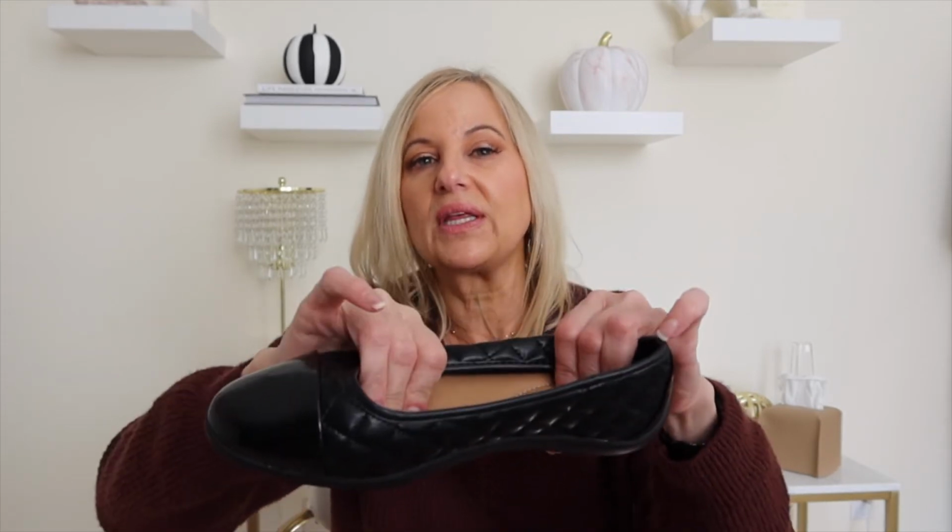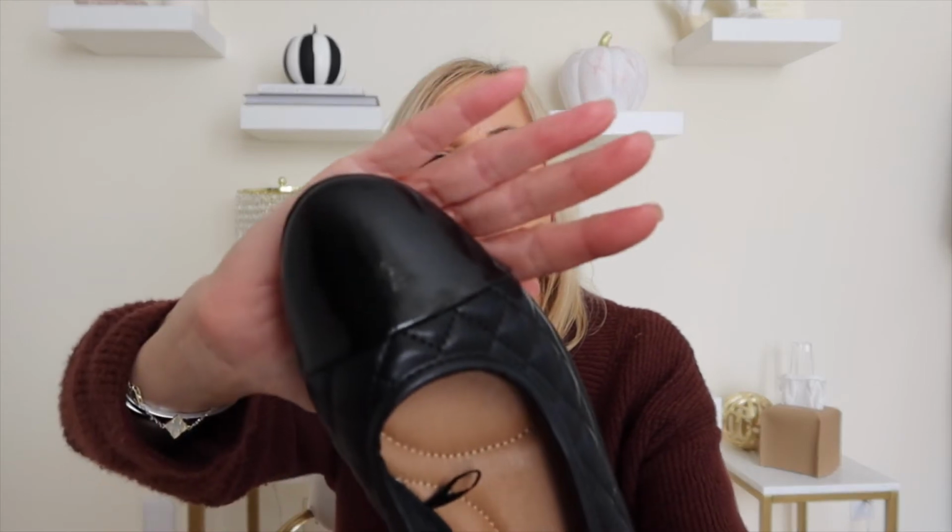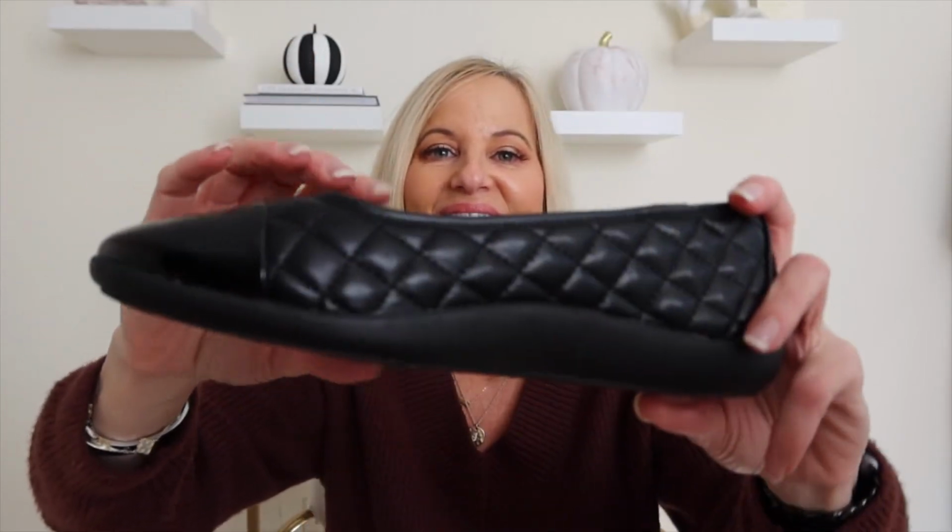However, I will say they really are very comfortable. They do have that really cushiony memory foam. And then you can just see here, it sort of has like a faux pattern and then the quilted material. I didn't put these on in the try-on portion, but I did want to highlight these because if you're looking for something that's truly comfortable, your everyday wear, but still chic looking, I think these are a really great option at such an affordable price. Whether or not you're a ballet flat person, I'm typically not, but at this point, comfort over style sometimes. I want to be comfortable, especially if I'm walking a lot, and I think those fit the bill.